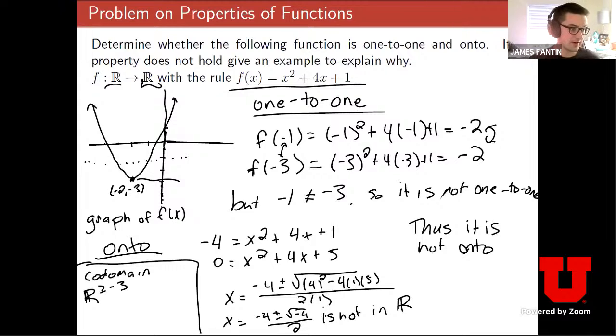So it's not just that you can look at a function like x squared, for example, and say, oh, it's not onto. You really need to look at what exactly the domain and codomain are. So really good question. Any other questions? Awesome. So let's go to the next problem.